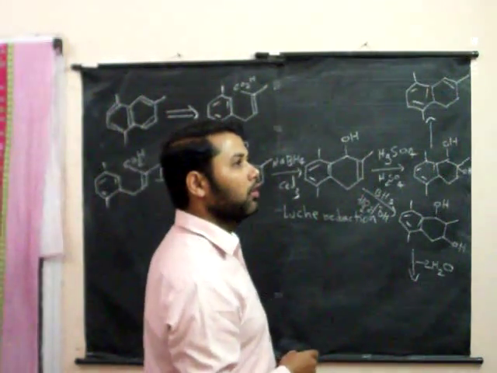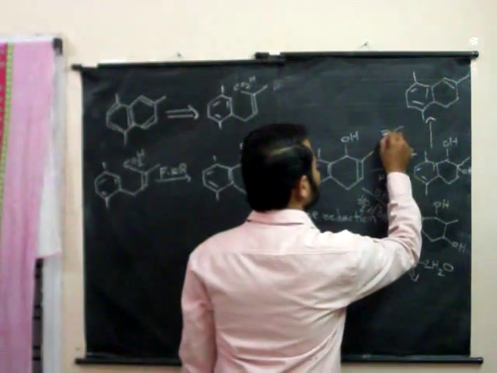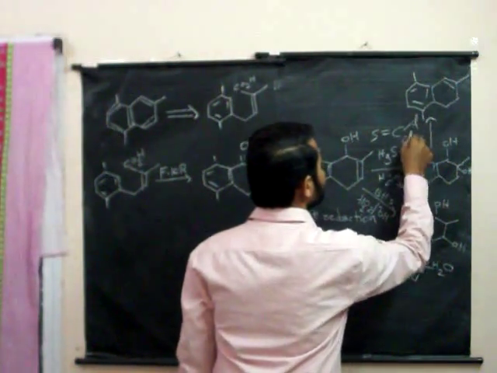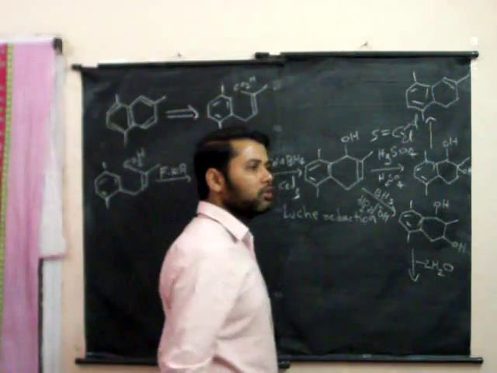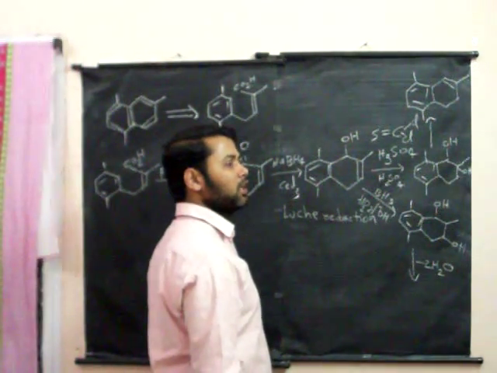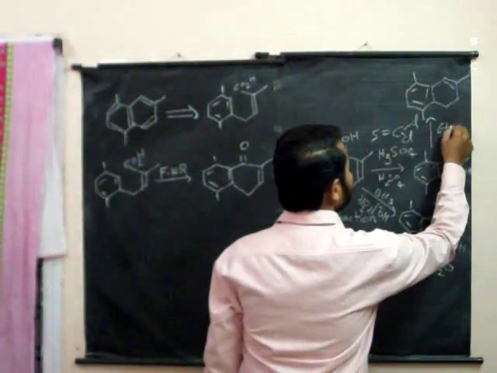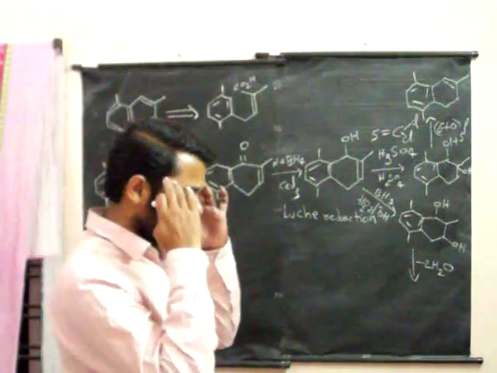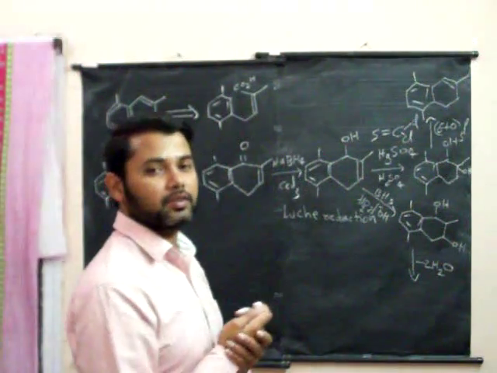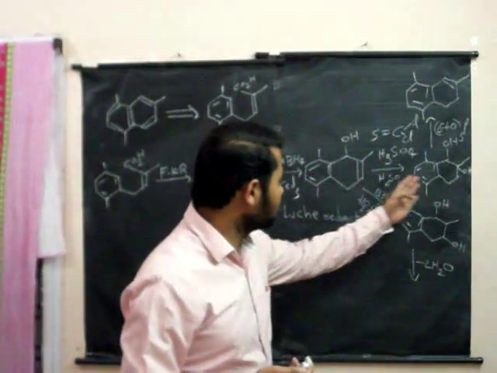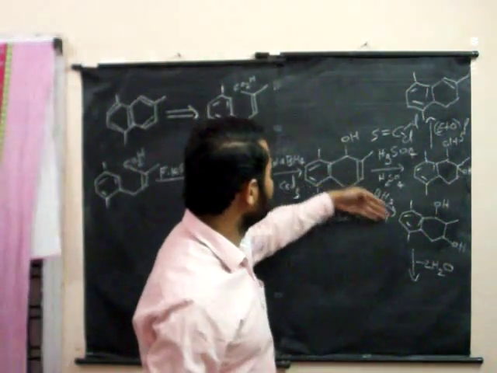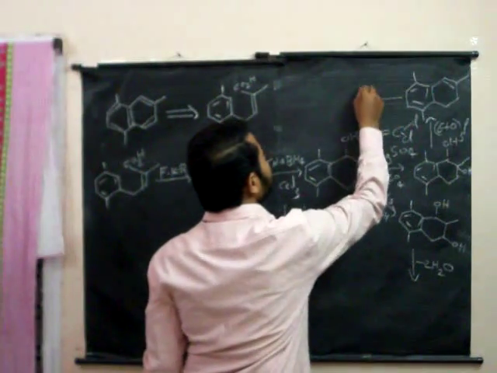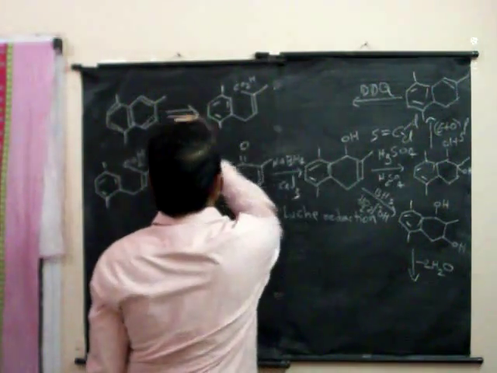So thiophosgene we can use here. COCl2 is phosgene. Thiophosgene we can use. And we can use some phosphite, triethyl phosphite or something like that, to get this compound. So means we can explore our ideas. If we go this side, this way also we can get this compound. This way also we can get this compound. If we get this one, just the DDQ reaction will give this compound, the target molecule.